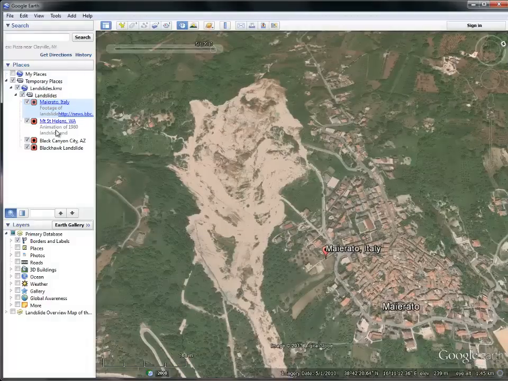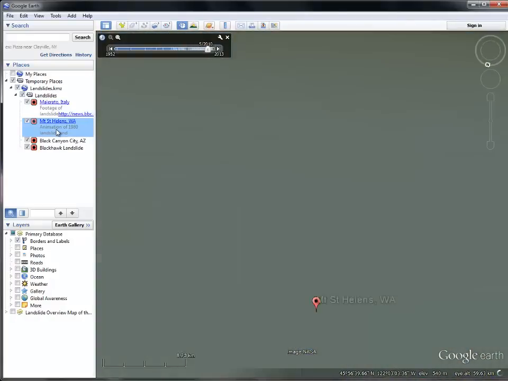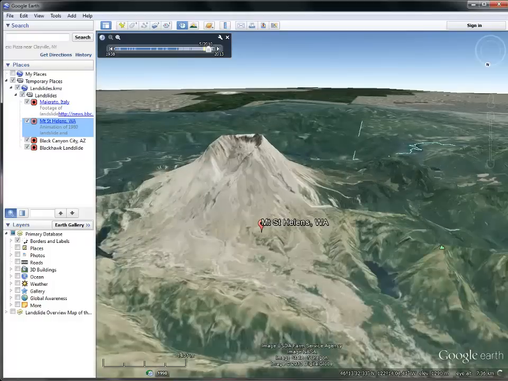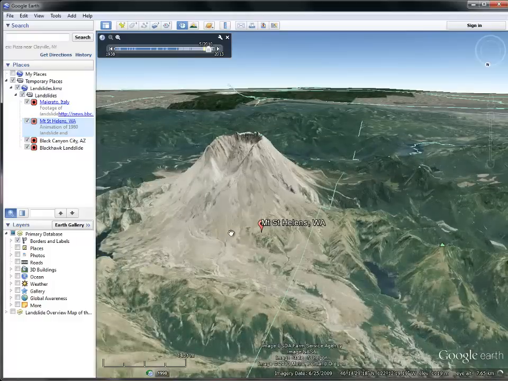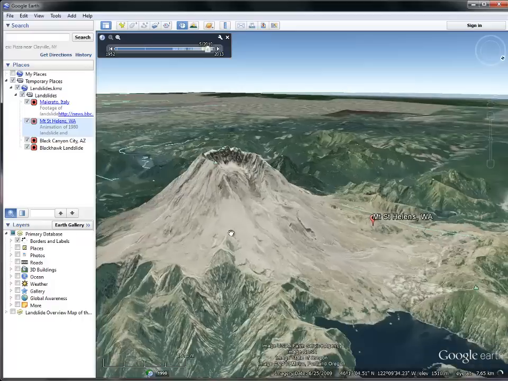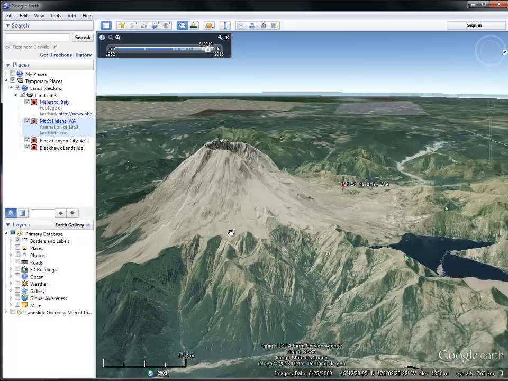The next bookmark is Mount St. Helens in Washington State. During the 1980 eruption, a massive debris flow was triggered by a volcanic earthquake, and evidence of that flow is still observable north of the crater and down the river valleys. Click on the video link to watch the reconstruction of the events.